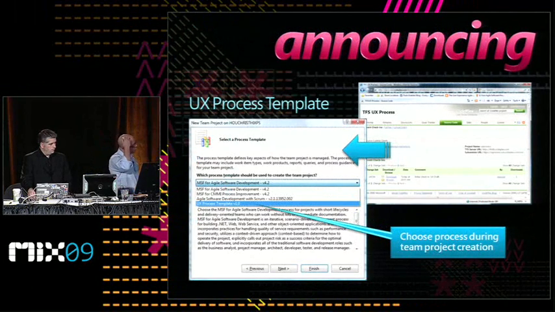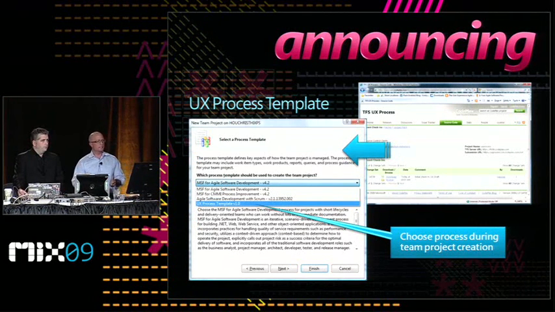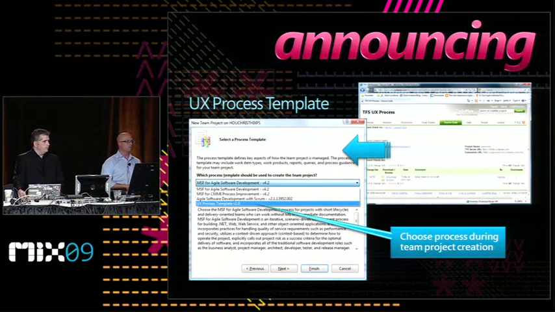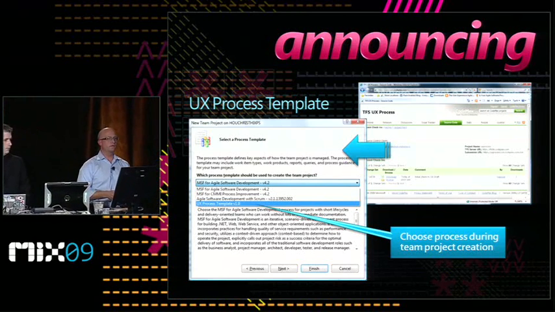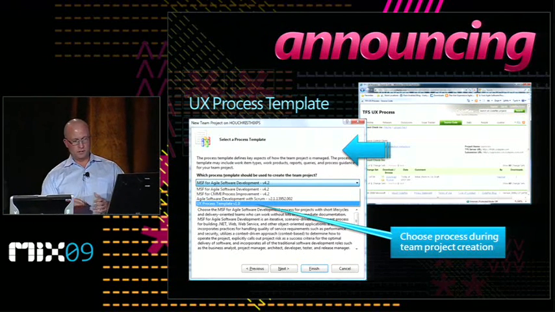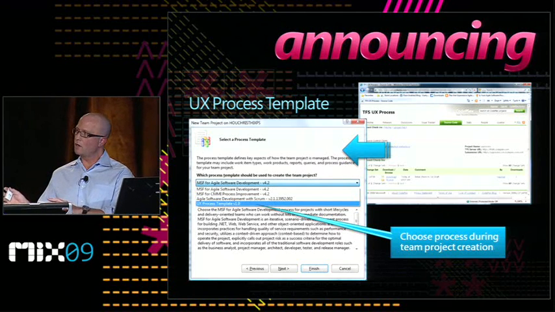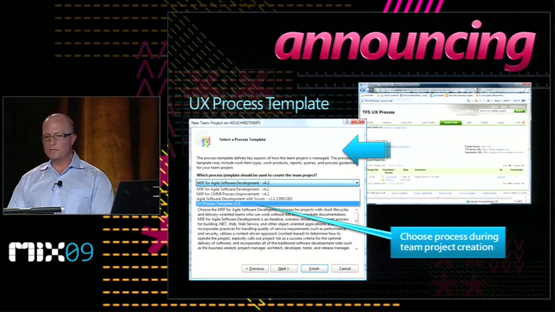And we're announcing actually today a community project for a UX process template. It's already out there. The bare bones project, which we are still working the kinks out of, as you can see, is out there. It will have full workflow when we're done with it. It'll have a myriad of other work item types that we're working with, and more importantly, it'll have some reports, which requires a little more pre-thought because we don't know which reports we want to put out there yet, but they will be out there eventually.